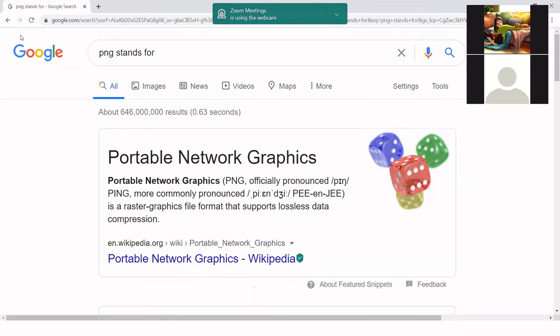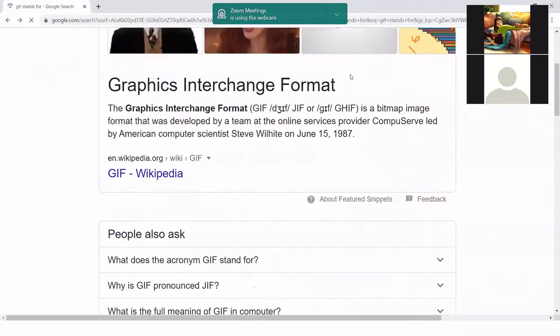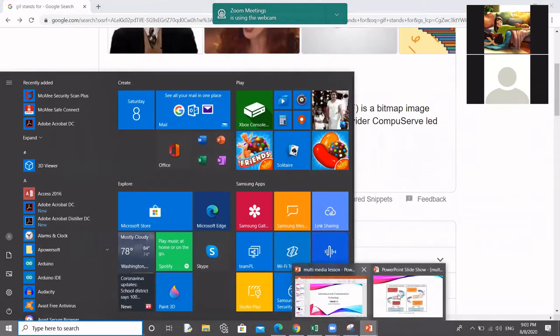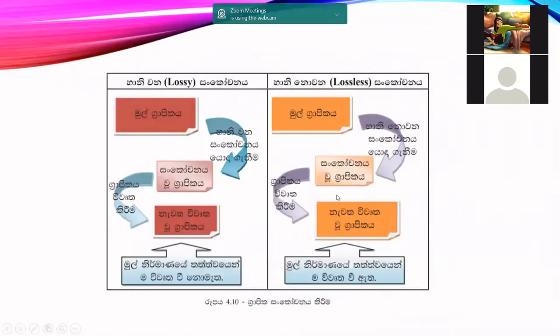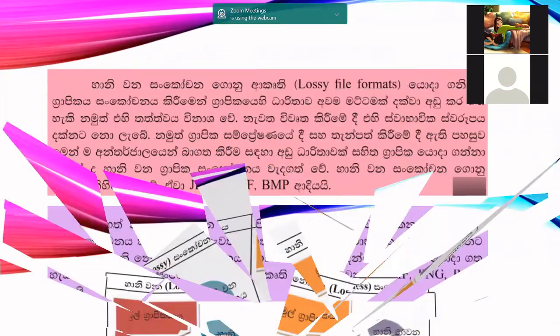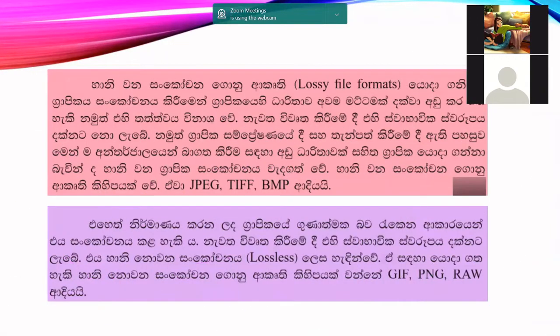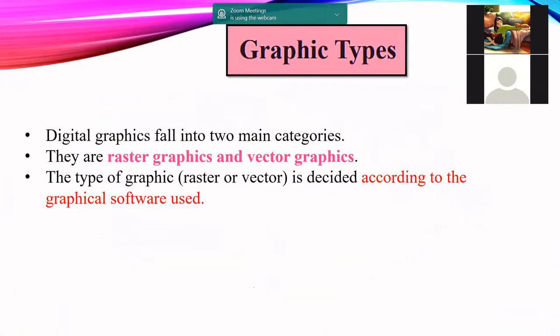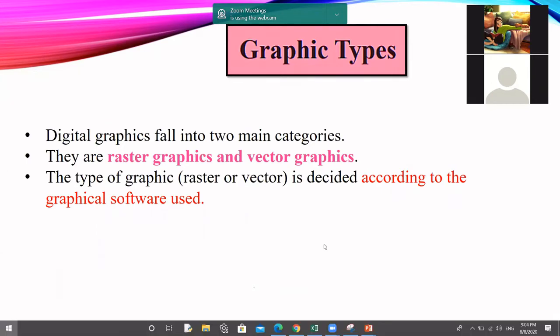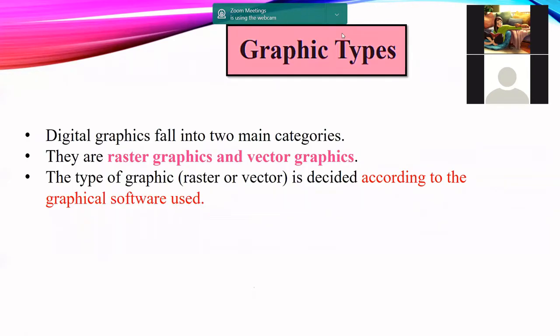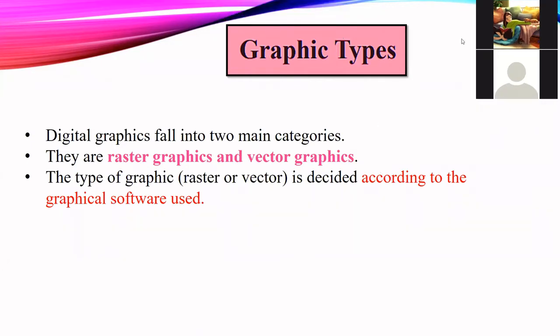Okay, now we can go to the lesson, right? We have to do the revision too, and we have to do some practicals, right? Okay, we will discuss those things. Then what is the next one? So I want to share with you, right? Okay, so this is very important.